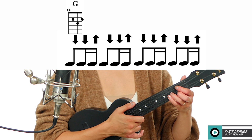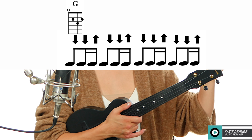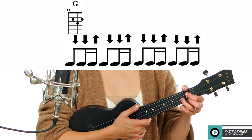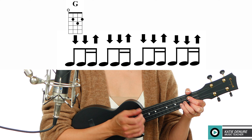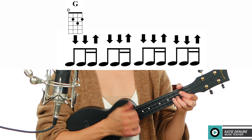So first we have a G for four counts, and then there's going to be a split measure, and you're going to see over in the graphics how they change. I'm going to split that measure right in half. So we have a G chord first, down, down, up, down, down, up, down, down, up, down. Here we go.